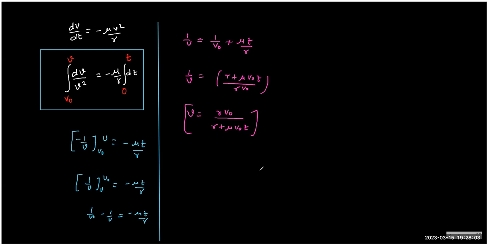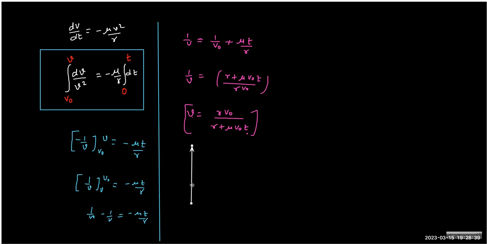Does it make sense to you? Yes, sir. So what you realize is that V will decrease as time increases, right? That's logical. And when will V be zero? When T tends to infinity, correct? We don't have an exact time when V will be zero, but we can say V is going to be zero when T tends to infinity, isn't it? So this is basically a hyperbolic relation.